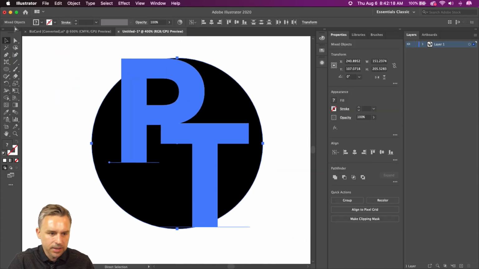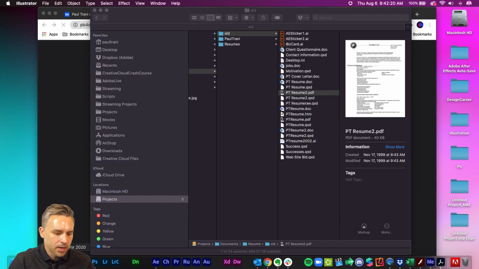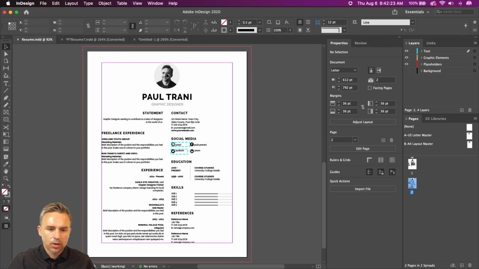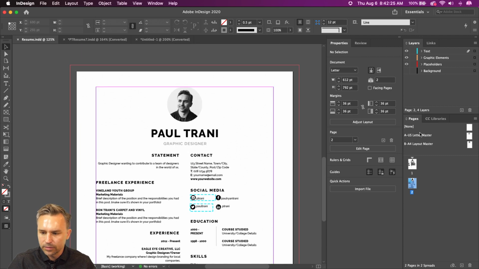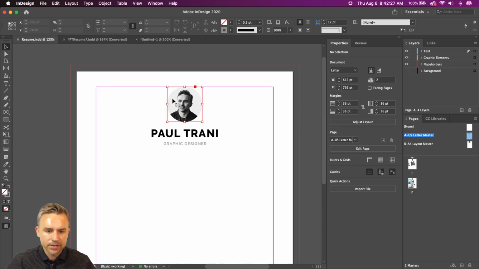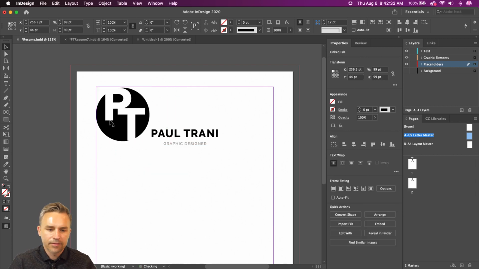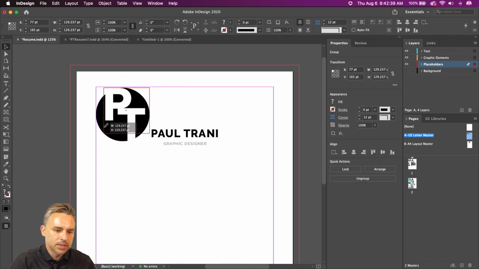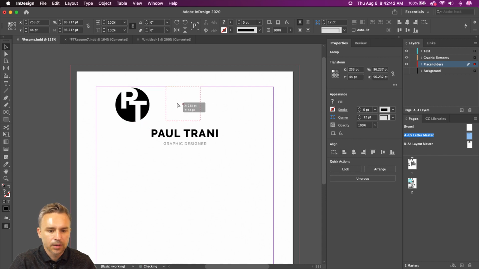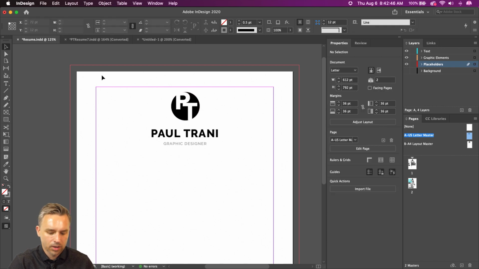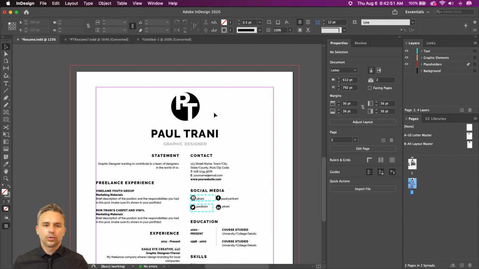Right in here, we can take this, copy this. If you're not comfortable using your photo, like I have right here, and remember this is part of the master, come in here and I could paste in and have this as an option. By the way, if I want to keep two different options, I can actually duplicate that as well. But let's just drop this in, shrink this down, put that like so. Again, if you're not comfortable using your name, there you are. Let's go back to it. And we're back. Cool, easy.